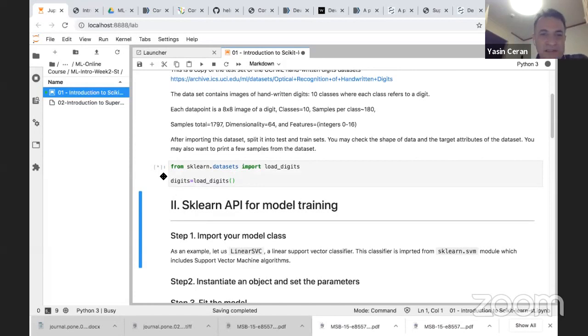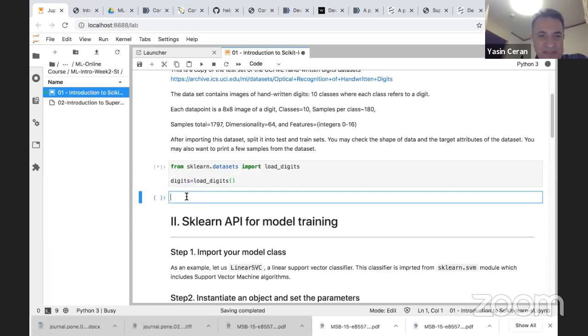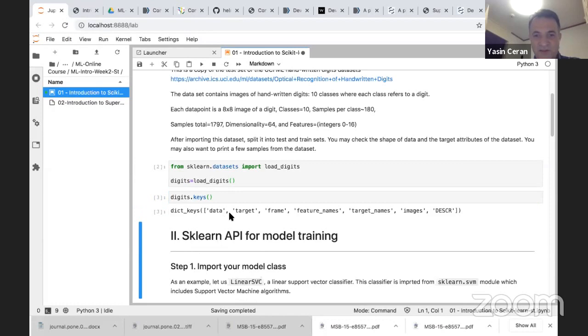When you import data sets from scikit-learn, they come like dictionaries. This digits is now holding that dictionary. I'm just going to print the keys of that dictionary so that you see what you're importing. These are the things that we imported: data and target.